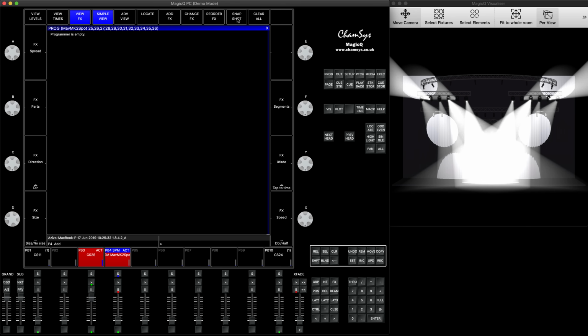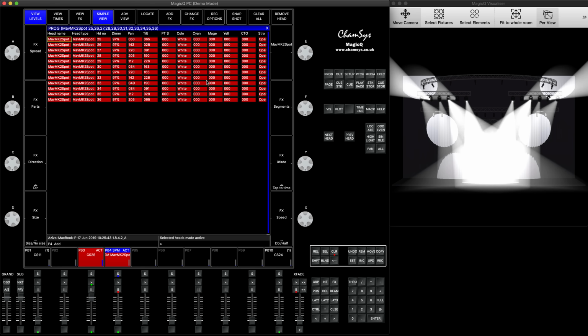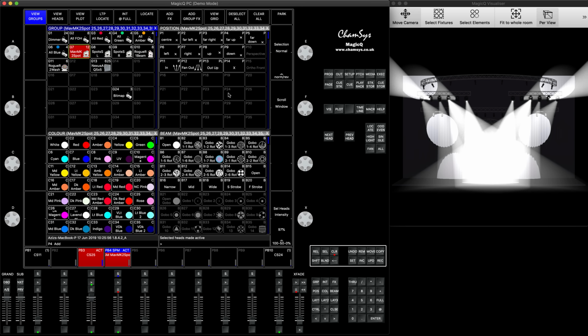So instead, if you hold the shift button, the snapshot turns into active. As soon as you press the button and go to the levels, you will see everything is in the programmer. Everything you see now, the lights, the intensity, the gobo, prism, everything is in the programmer, as you can see here. But we don't want everything. So if you press close and you just want to record a position palette, all you do is press record, click position, done.